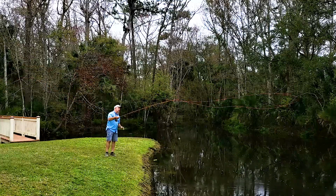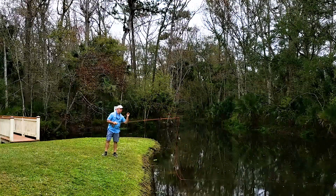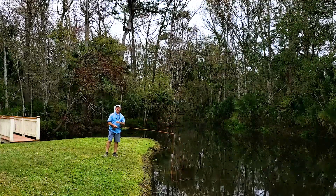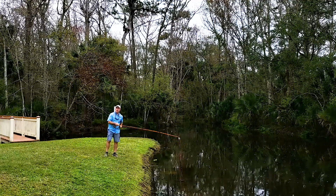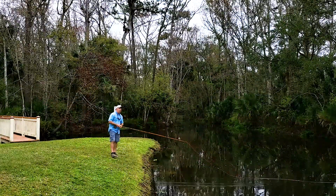Never ever shoot it out, let it go, and not have control with your left hand. We talk about stripping. Practice that. You can practice your hook sets inside. Those are things where you don't have to have a fancy rod. You don't have to be out where you can cast. You can practice doing all these motions inside your house. Get them worked down into your brain so that you don't have to think. We've already covered these things.